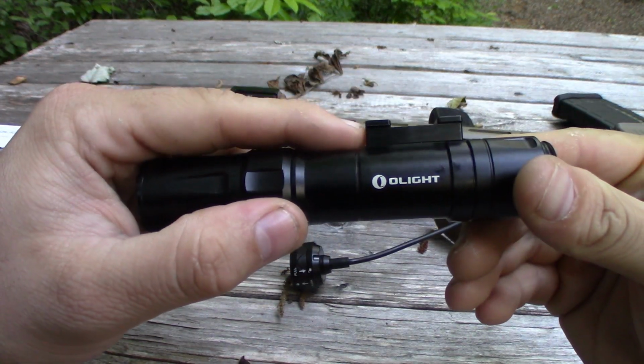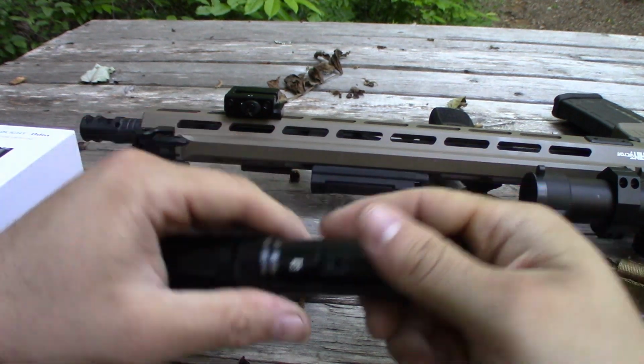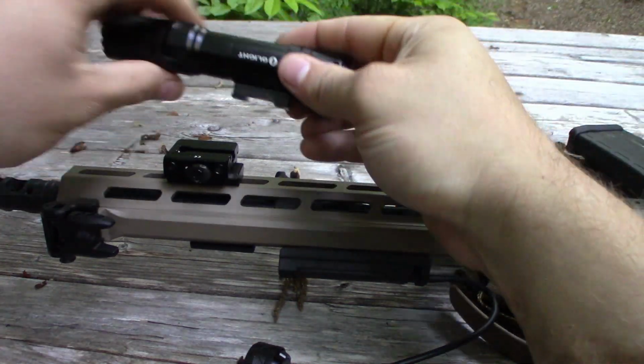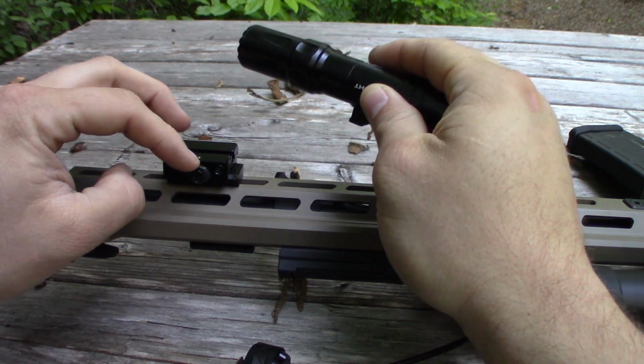This is part of the body of the light. As far as I can tell, it does not come off. I may be wrong on that, but I haven't tried to take it off. And then you have your little block up here. So there's various ways you can configure this mounting block. I've been playing around with it. This may not be where it stays, but it's very cool.